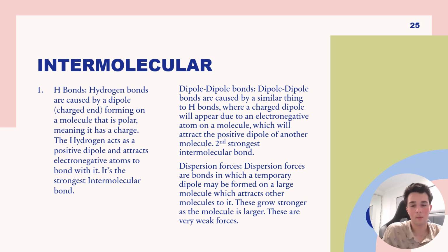And the last intermolecular force that we need to know would be dispersion forces. So these are where a temporary dipole might be formed on a really large molecule. And this temporary dipole is going to orient the other molecules around it to be attracted to it. It's pretty much just dipole-dipole bonding, but instead of it being a permanent dipole, it will be a temporary one. And as the molecule grows larger, there's a more likely chance that the electrons are going to orient themselves in a way where dispersion forces occur, because temporary dipoles are going to happen.